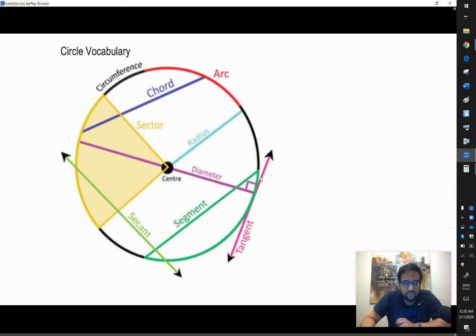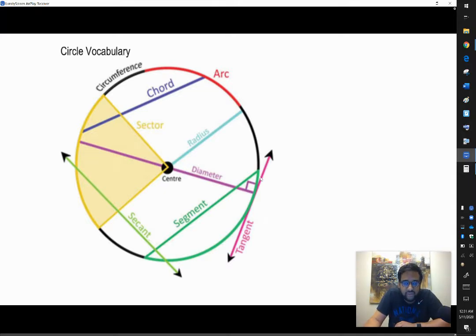Some less familiar terms include chord. A chord is a line segment whose endpoints are on the circle's circumference. So actually, there are a number of chords in this picture besides just that blue one. The purple segment, known as a diameter, is also a chord because where are the endpoints of a diameter? You guessed it, on the circumference. So a diameter is a chord, but not all chords are diameters. In fact, a diameter is the longest chord in a circle.